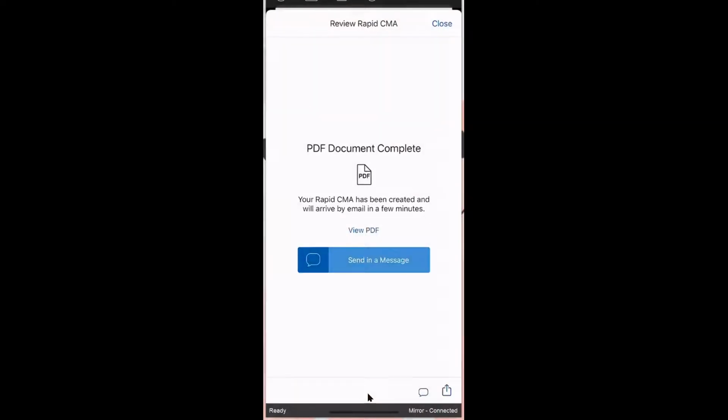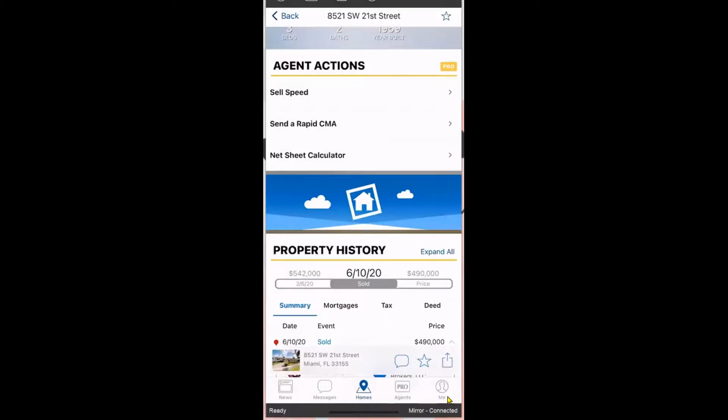Okay, now if I tap on done, it's going to go ahead and close it. So I'm just going to say done. Now, if I wanted to share this in a message, I would send it in the chat here in Homesnap. At the bottom of the screen, I also have that little chat bubble. It's the same thing. It would go through the chat. But if I were to tap on this square with an arrow, which is in the bottom right corner, this allows me to send it through text message on my cell phone, email, or WhatsApp. Okay, I'm going to go ahead and close it.